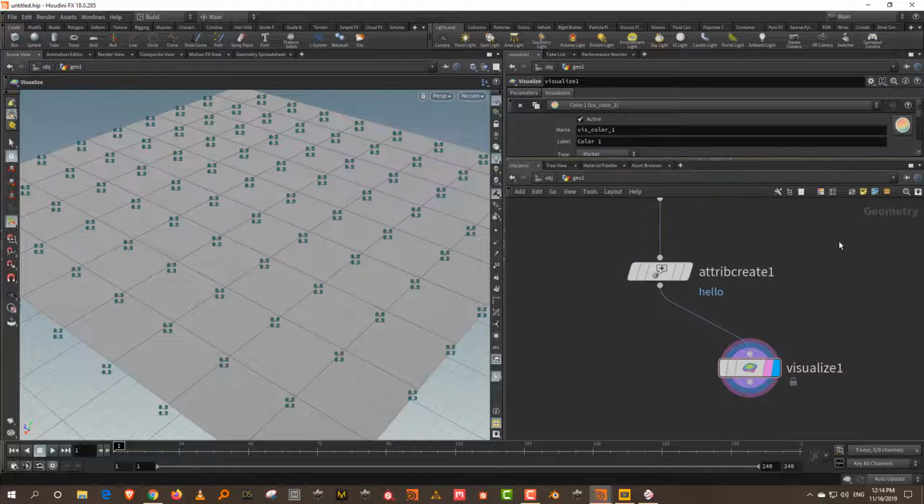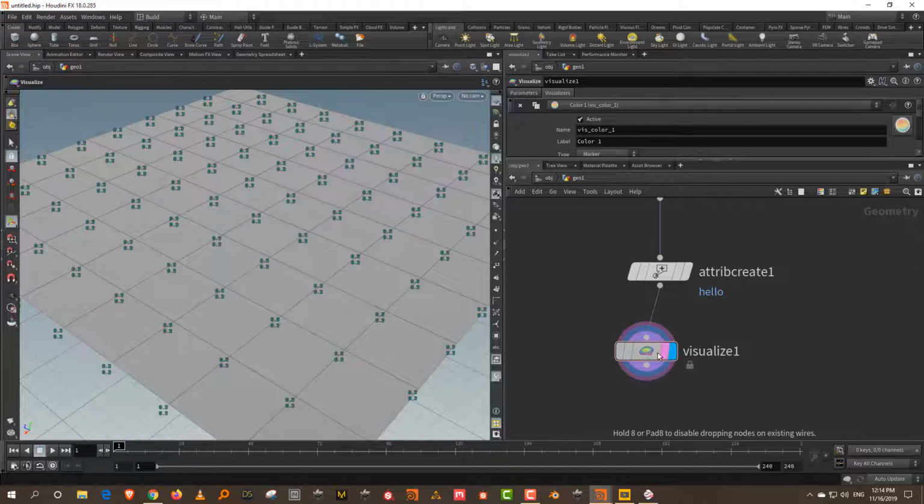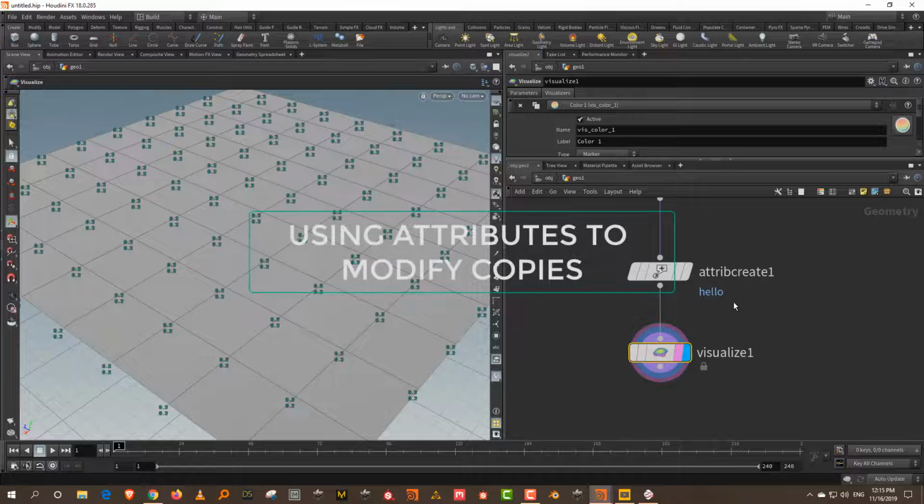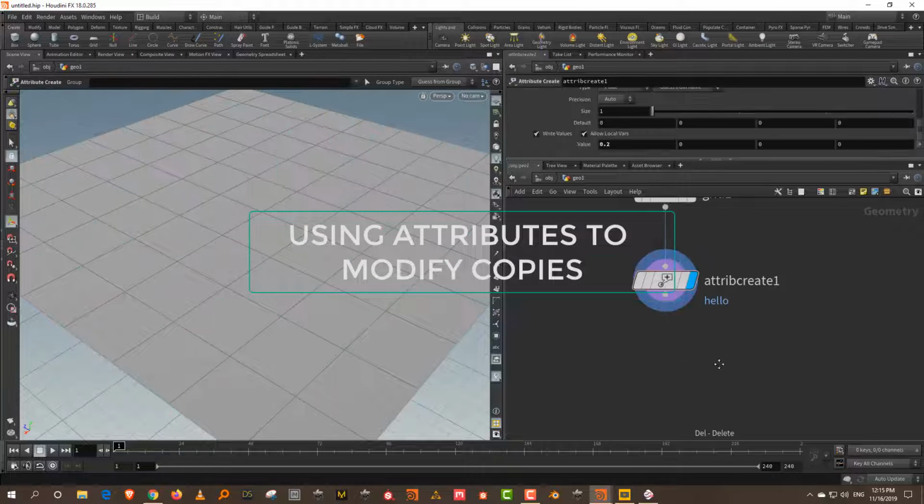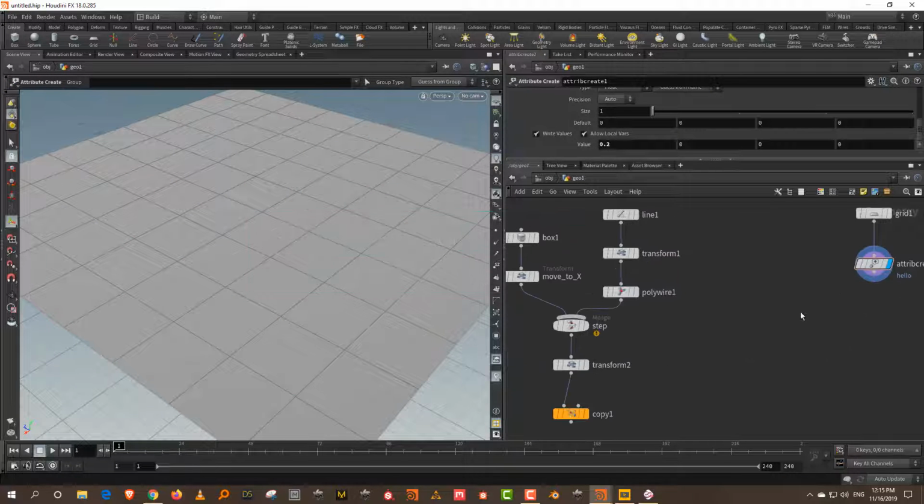Now, what can I do with this? Because that's the question, right? What can you do with this? Let's say I want to use this to control my copies. So let me get rid of this. I don't want to see that. Now within the copy tool, there is a second input, which allows you to bring in any other geometry. If you want to copy a box onto a grid, then the grid comes in on the right side and the box goes in on the left.